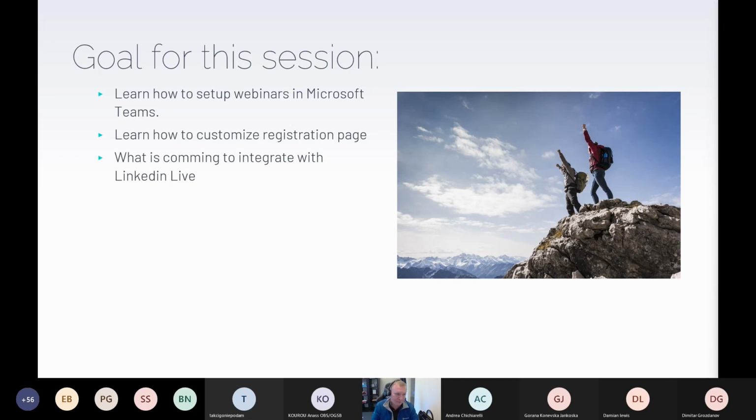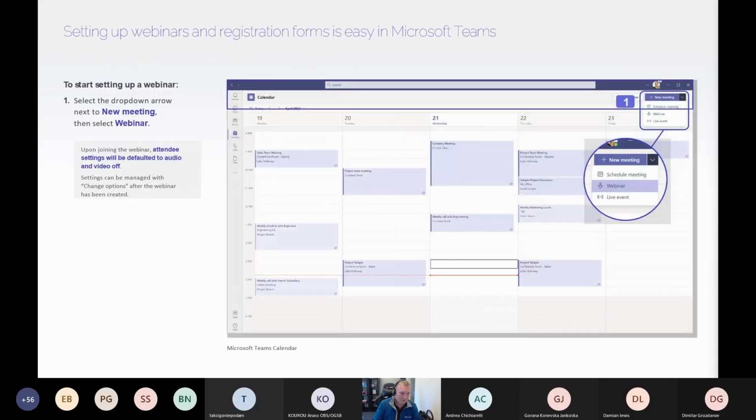There are a few other alternatives if you cannot wait for that LinkedIn Live connection, like if you want to live stream to YouTube or some other platforms. There are some other products out there that you might want to look into, and I will name drop at least a couple of those as well. That is the goal of the session from my side. I hope you will learn something today, and feel free to ask questions afterwards.